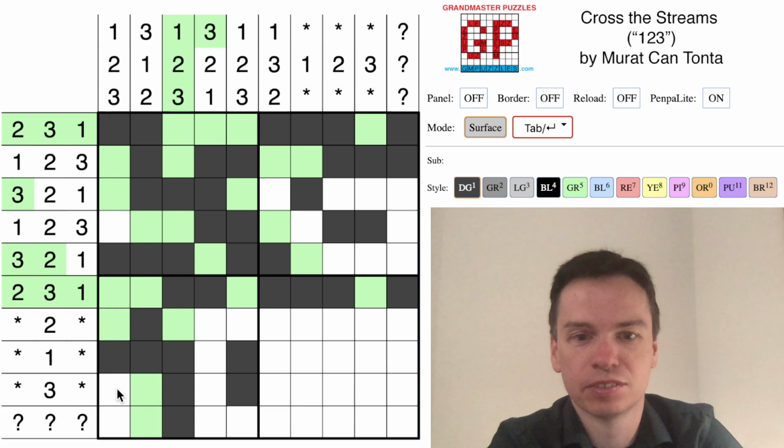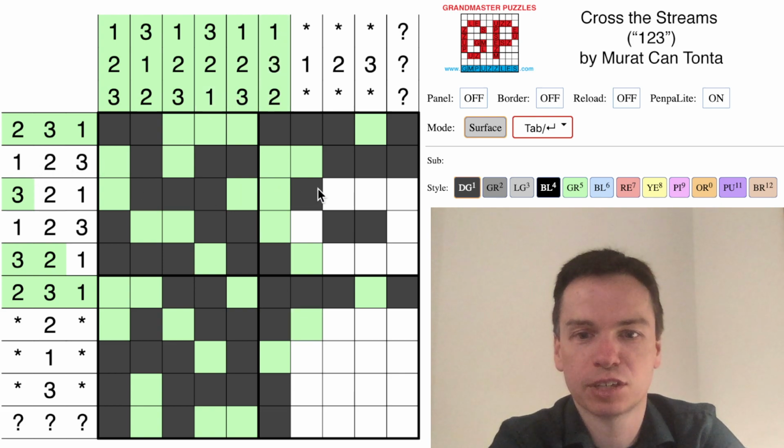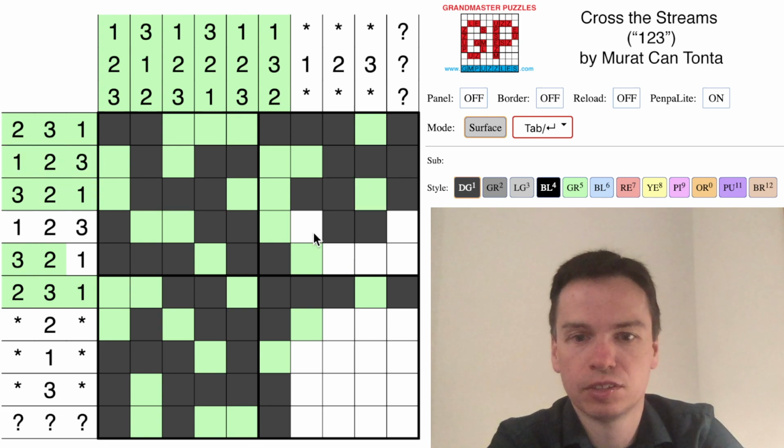That marks this in, so 1, 2, 3 can now just be completed. This group coming down for connectivity has to take this cell, come across here, take that cell. That puts in the group of size 2. We've got 1, 2, 3 marked in, so this for connectivity is going to come through here. We've got 1, 3, 2, so this isn't part of it, but this is, and these are to complete that group. So these are all done, coming across 3, 2, 1, like so. This is for not for 2 by 2, so this has to get shaded.